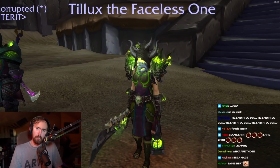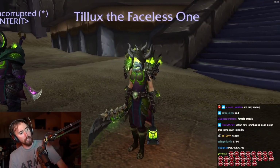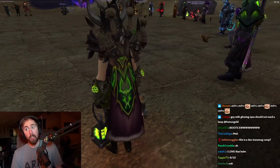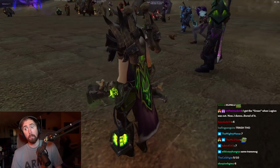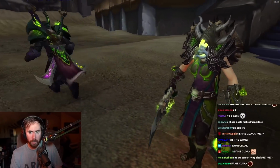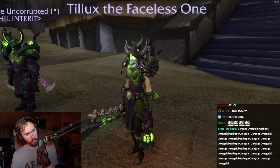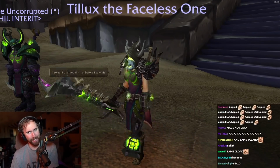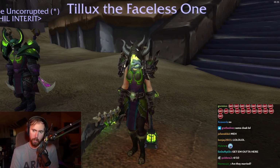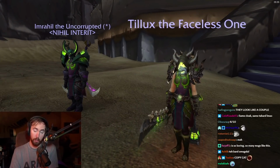Overall, this is a pretty nice looking set. And then also using, of course, the Shadow Moon Tabard as well, same as the last guy. What do you guys think? He actually is using a really good cloak. That cloak actually works. That is a really, really good cloak to use with this Tabard. Yeah, they're both using the same cloak. What do you guys think? You guys like it? Control C, Control V. Yeah, they're both green transmog. I swear I planned my set before this. Yeah, you guys standing next to each other doesn't really do yourselves any favors, but it's okay. They're always going to judge the two of you next to each other.